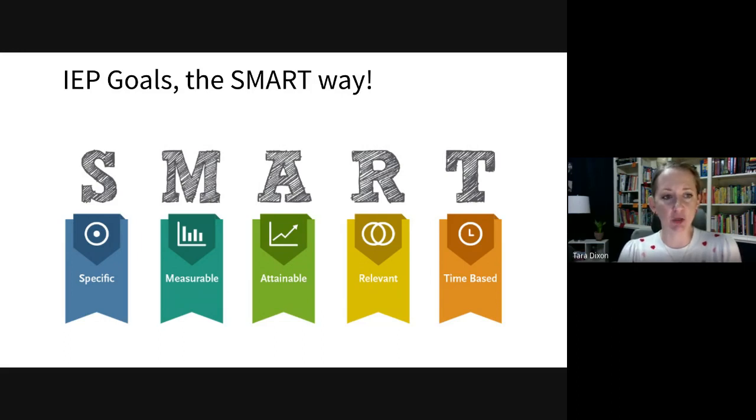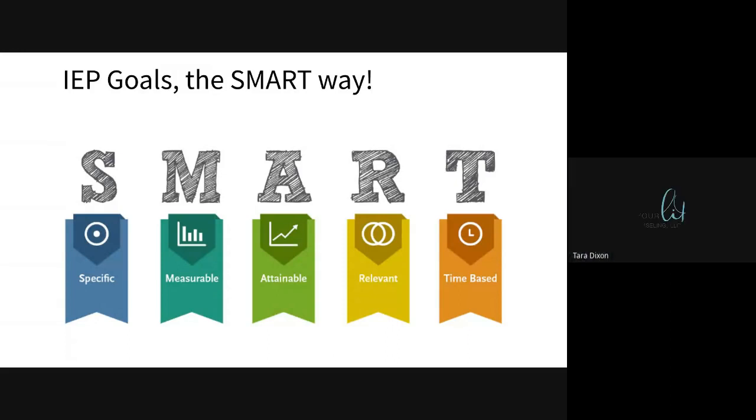Are they at 0% because they've never seen it before, but it's going to be introduced and we anticipate the student being able to do this? Or is this something that we've been working on for a while and we're not getting anywhere, even though we've been plugging away at it for a while now? So I can't make that call on my own. That's obviously something that I would need more input on, but definitely was a red flag for me.